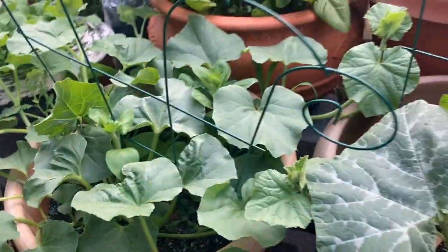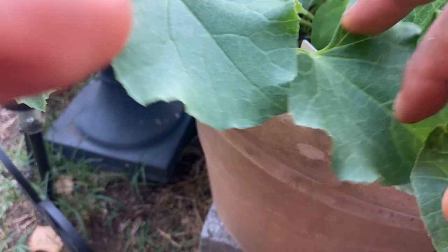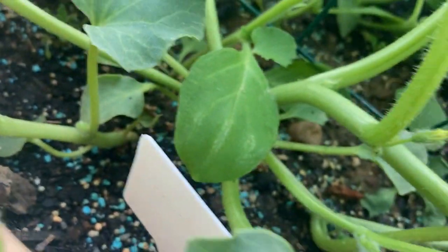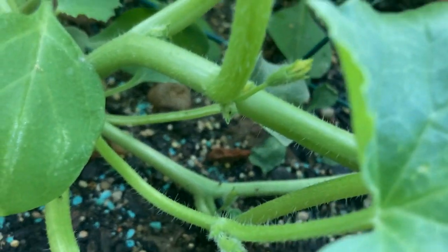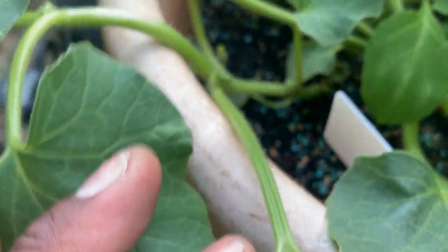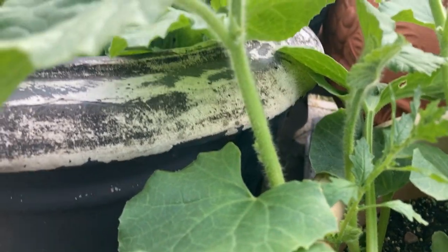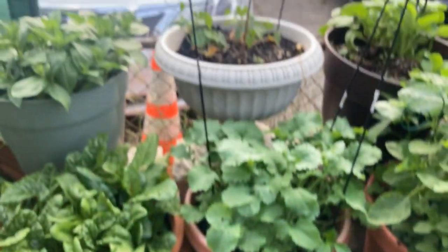So nice. And then honestly I forgot what this is. Honestly, I kind of forgot what we're looking at here. So that's what it looks like. I'm trying to figure out if I can zoom in right there. Don't know what that is. Don't really know, but we have some small ones growing up there. More leafage. Look at the hair on them. You can see the hair on the vine. Most of these big vines have all this hair. They're pretty hairy. So that's the garden in its entirety. Up there, down there.